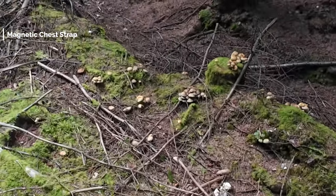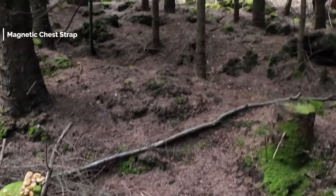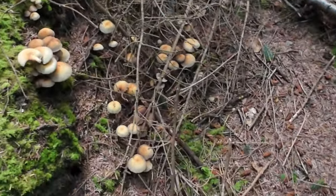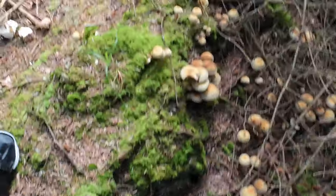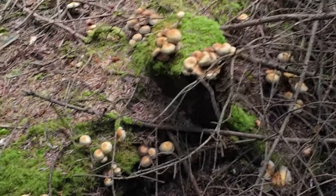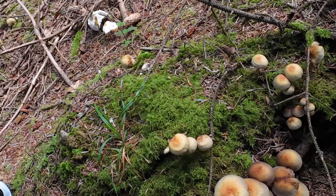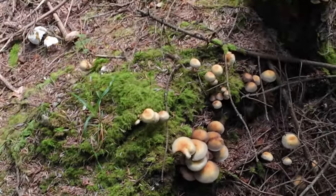There's definitely a few mushrooms here worth a photo. These ones here on the edge. Let's see how many there is, look. Some damage from the twigs.